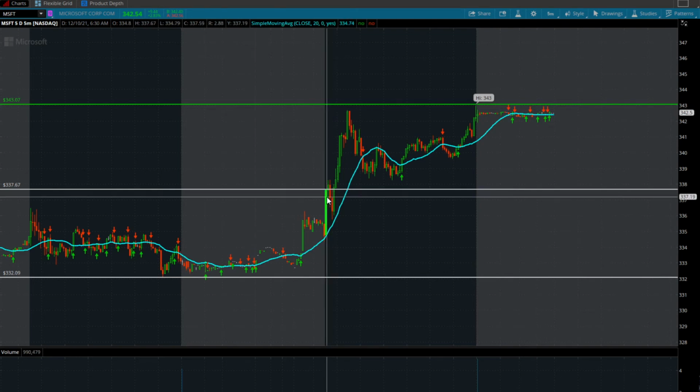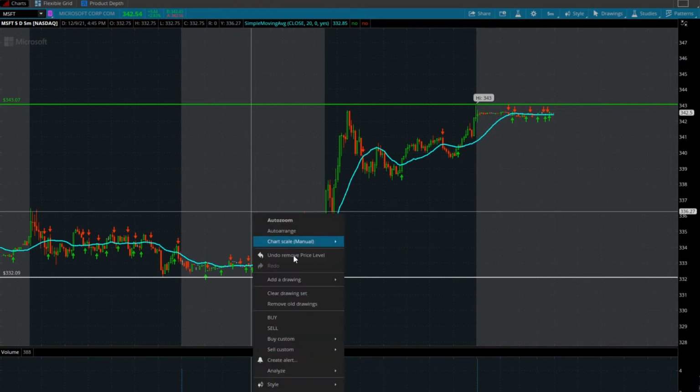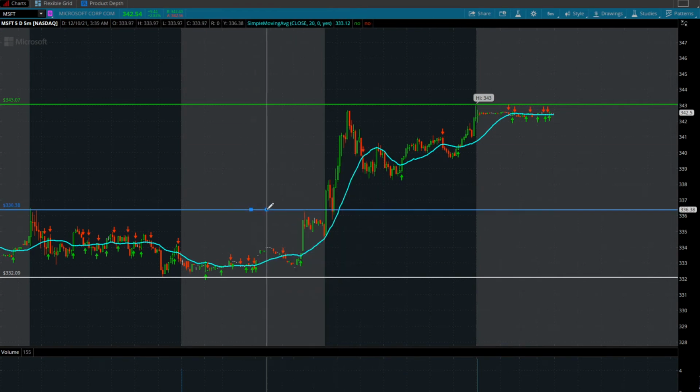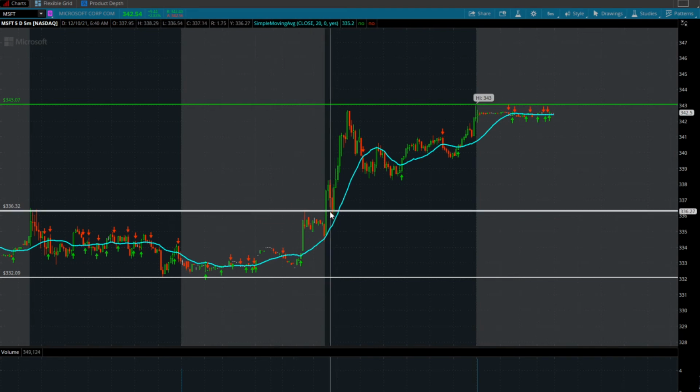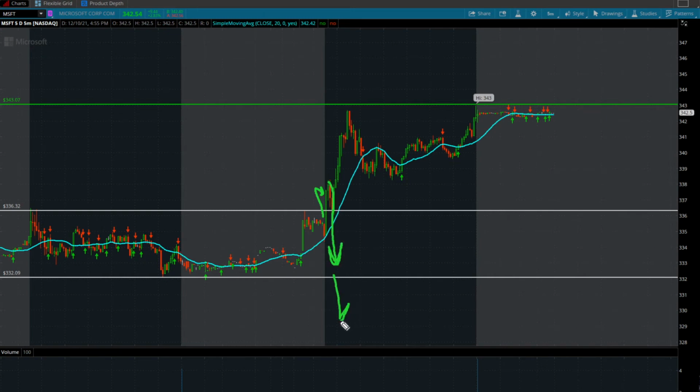You can see here right at 6:30, this candle that I'm highlighting is the 6:30 open candle. That is when the market is going to open. Like I said, we want to let the first 5 to 15 minutes sort itself out, due to the fact that you don't want to get caught jumping in at the pre-market highs only to have this candle pull back and start going down here.